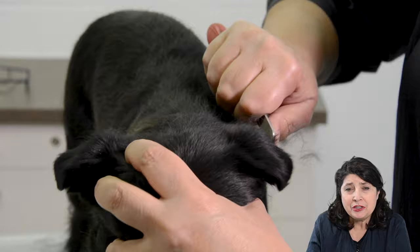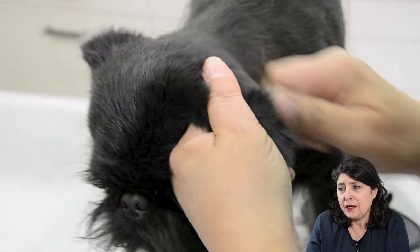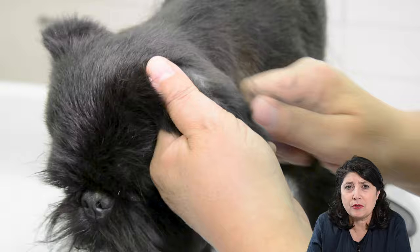I think for Fretcher it's enough to come every three weeks and do the same thing. Fretcher will never again have to have a long coat or a short coat if he can be done every three weeks. I think that's more than enough to maintain a good rolling coat.